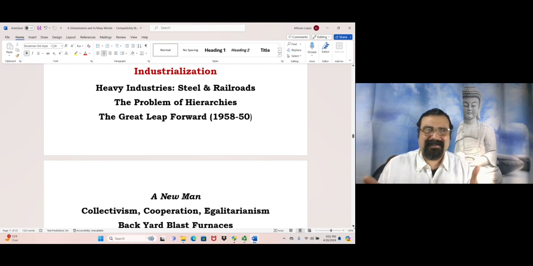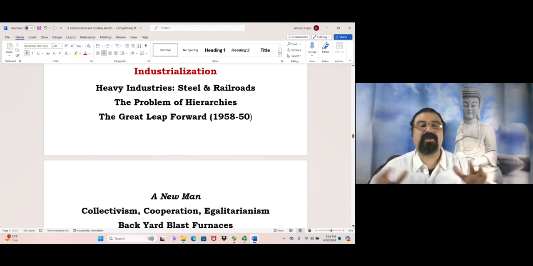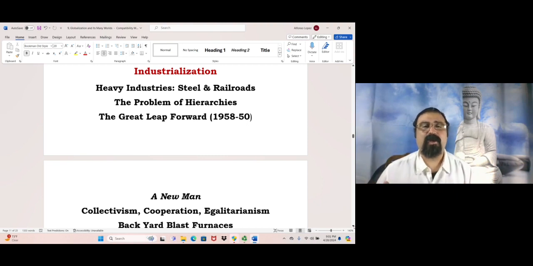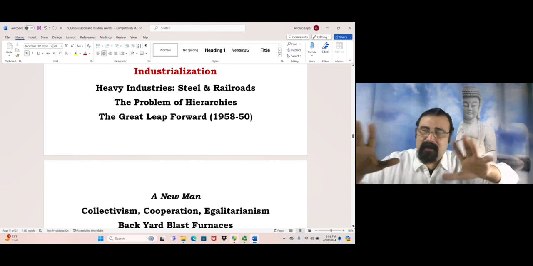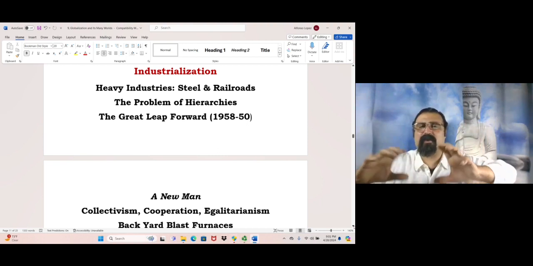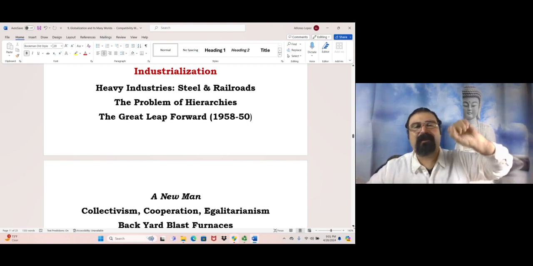And they're beginning to do that throughout the 1950s. We see heavy investment, again, in creating those kinds of industrial plants and massive railroads and the like across China. The problem, however, is that in the creation of those industries, we started looking at the emergence of hierarchies within those industries. Not necessarily social classes. It's not like there's an industrial working class, a middle class, and the upper class. But rather that what we see is that we're creating distinctions between the workforce, the industrial workers, and the managers.